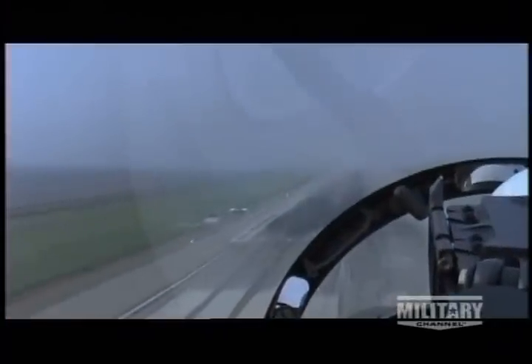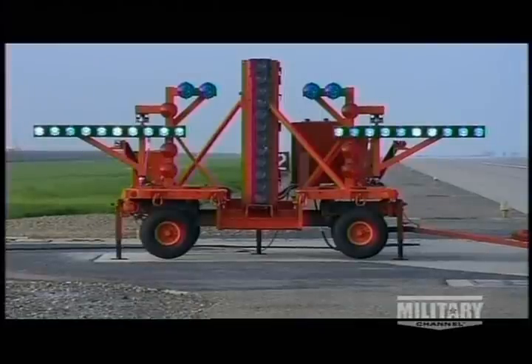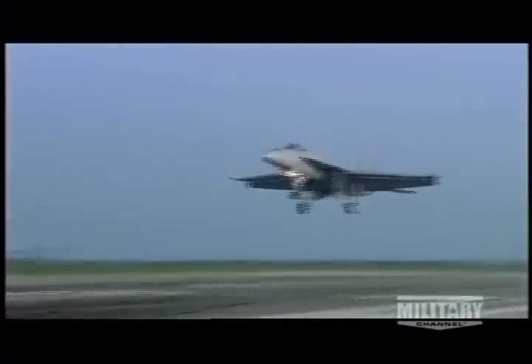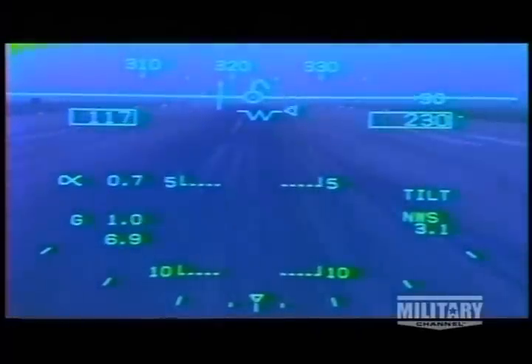After simulated carrier landings, pilots get even closer to the real thing. This is Lemoore's landing signal area, complete with arresting cables, distance markers, and the identical landing lights pilots use as a guide to touch down on the carrier. Here at NAS Lemoore on runway 32 left, behind us is the optical landing system — the Fresnel lens — which provides the pilot an optical reference for how high or low he is below the glide slope. That's critical because the plane has to land at the proper spot on the carrier.